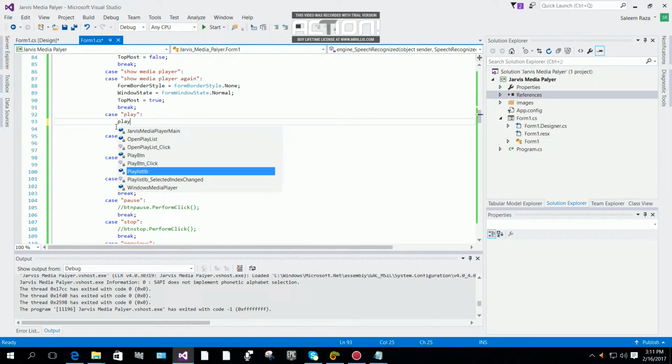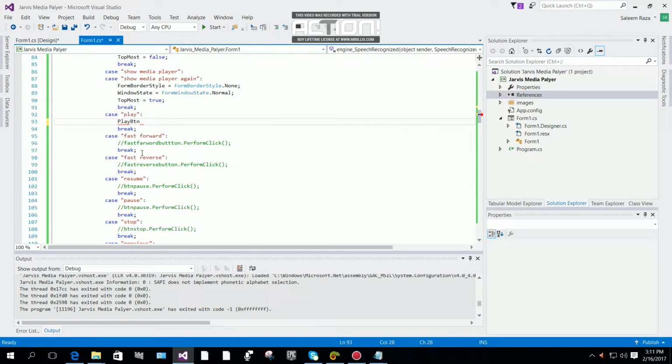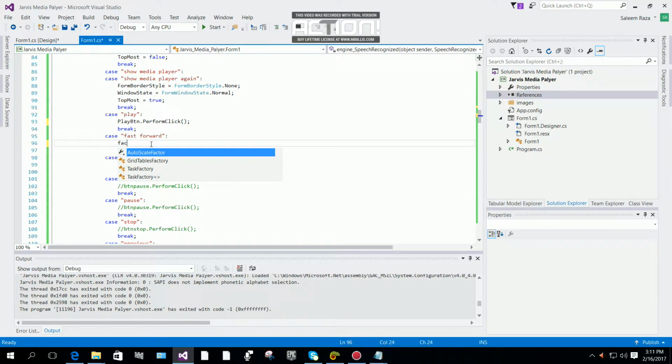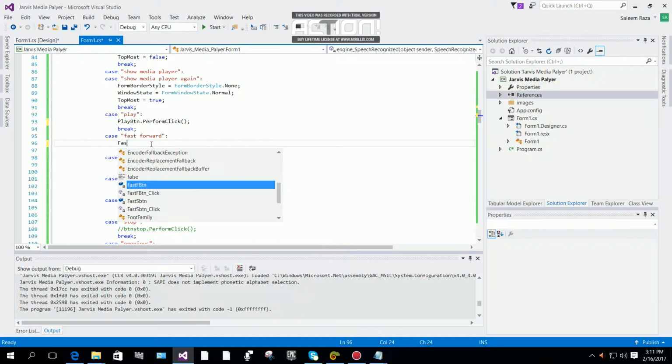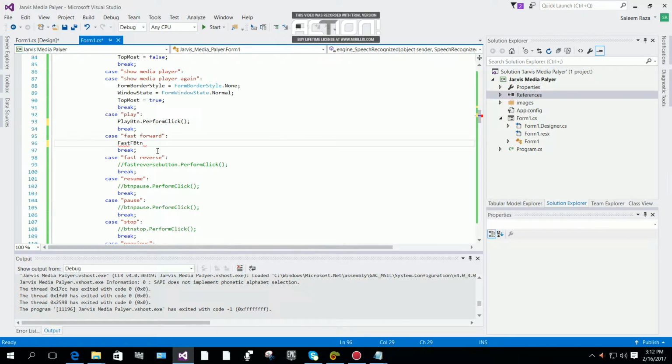Now we are going to work on the play button. We are going to start with play btn dot perform click. It will click on the play button. If you say play, it will play it. Now for the fast forward button, we have to give the name of the fast forward, f btn, which is the name of my Jarvis button.